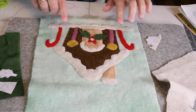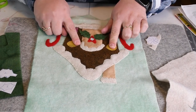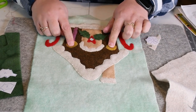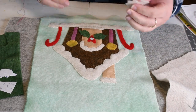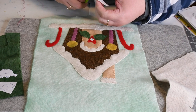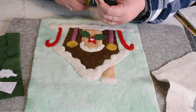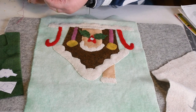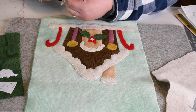Okay, so I went ahead and stitched on some peppermint sticks with the whip stitch, and then some circles at the top with the whip stitch. Now we're going to add the center pieces to those candies, and we're using pattern R, in the white or this off-white, whatever you're using for your snow, I guess. And we're going to just tack it down like we did the leaves. We're just going to use a straight stitch.